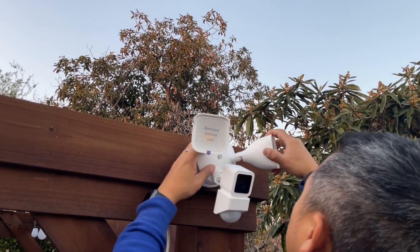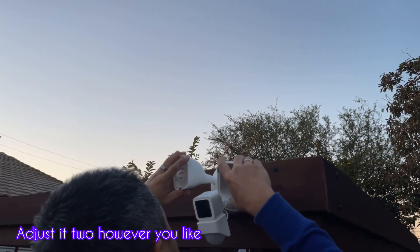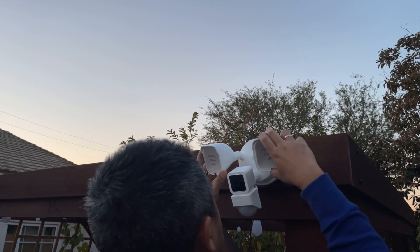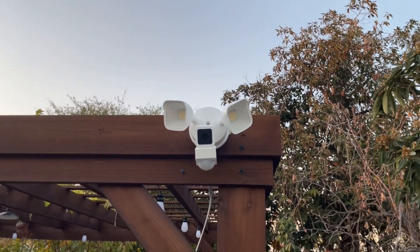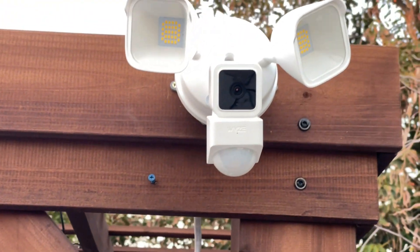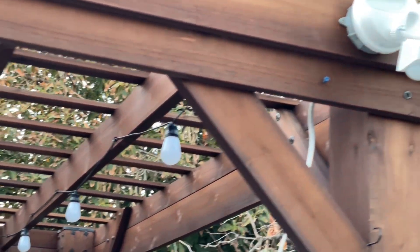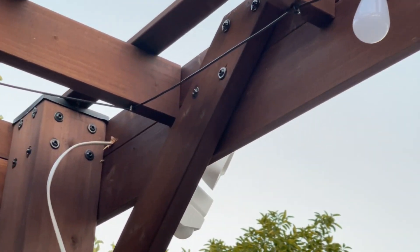The light — we can pretty much adjust it a little bit later, fix it to however we like it. Now I'm just going to use a hammer. It's lights-out now in the back. What I'm doing right now is pretty much just going to run the wire management all the way back to the solar panel over there.